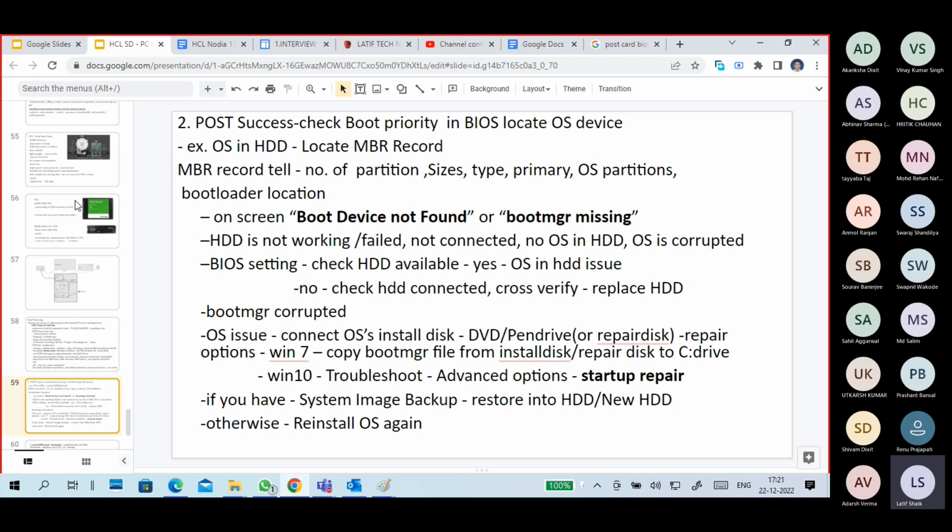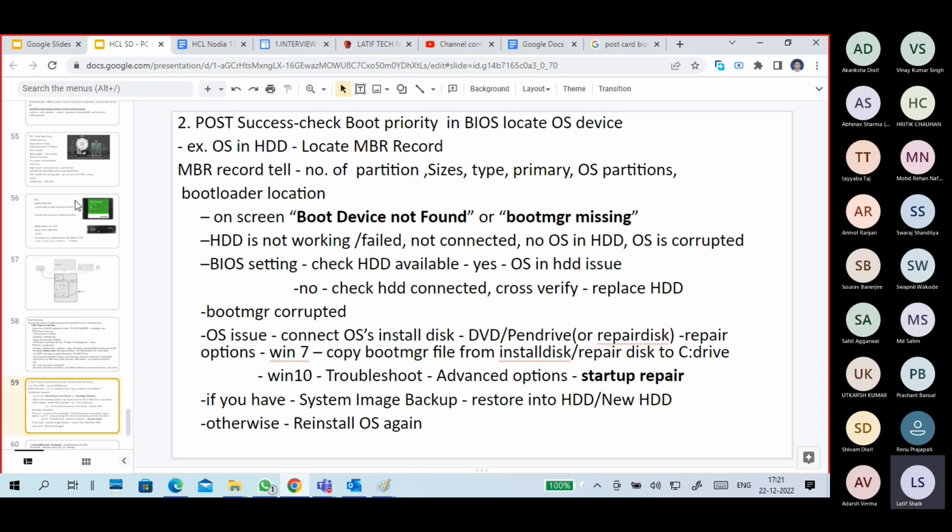Okay. So in case BIOS is showing the hard disk, then you can try once again. Otherwise, if your hard disk is not showing in BIOS even after you connect and disconnect, find out in another way, like by external connection, whether your hard disk is working or not. First one: the hard disk is not working. In that case, your OS data is gone. You have to purchase a new hard disk. You have to install the operating system. If you have a backup, you have to restore.